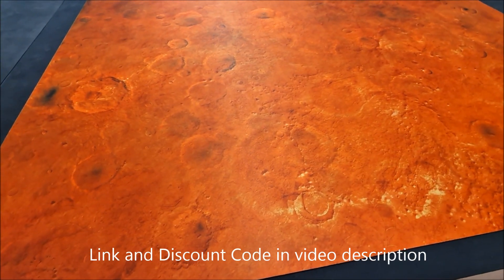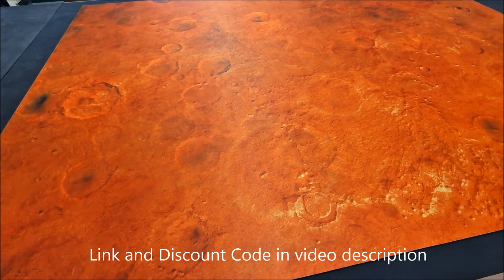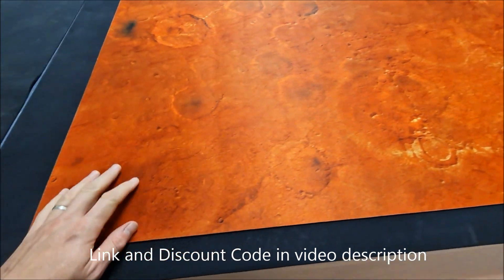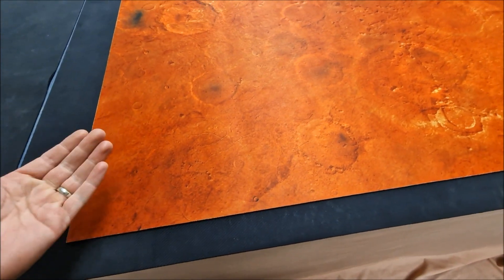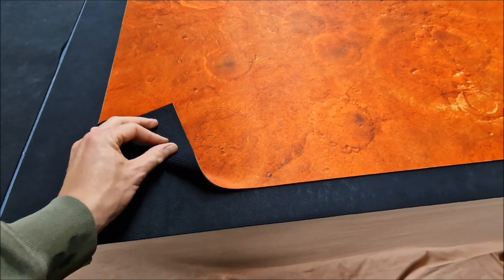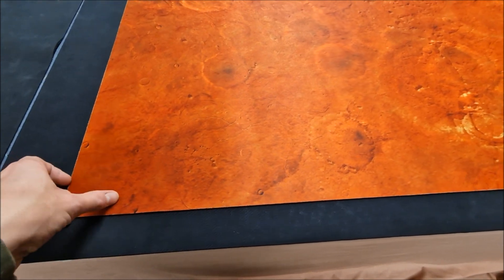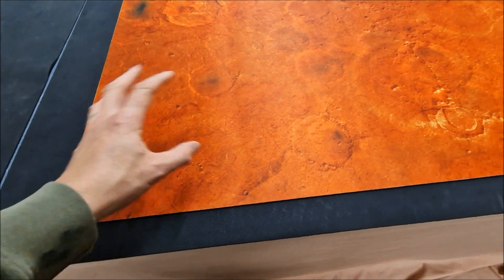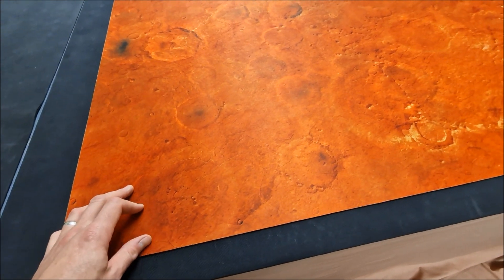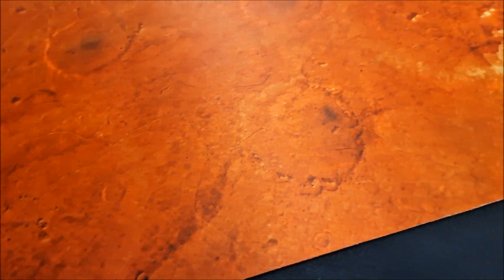The first mat here — 60 inches by 44 — is simply called Mars. It's very strongly themed. The thing about battle mats is they roll out nice and flat, you can roll them up, store them away, and keep them in the case. It's this mouse mat material, so you've got rubber on one side and then the fabric with the design printed on top. They do double-sided mats, so you get a design on each side for the best value, and you can pick which combination you want. This Mars mat from gamemat.eu is a single-sided mat. We'll zoom in and take a look at some of the details.